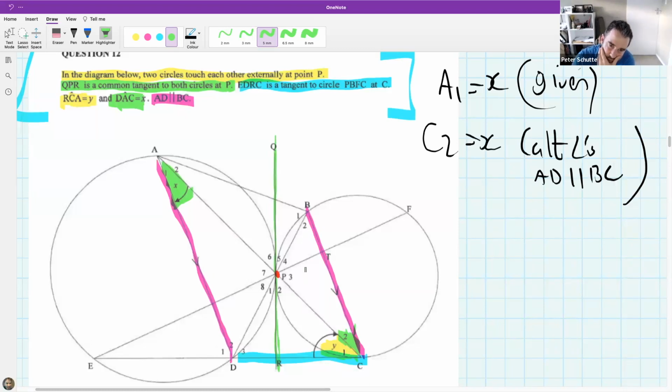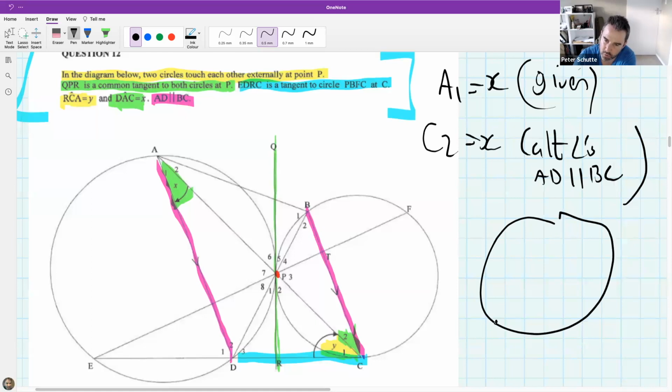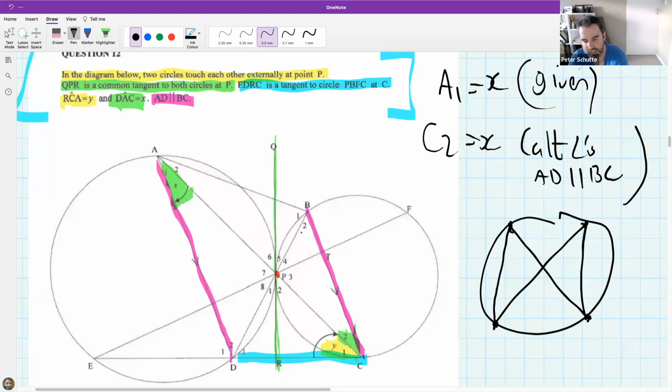B2 is equal to X. Where's B2? I don't know if I would say B2 is equal to X. B2 because of angles in the same segment. But the problem is with B2, this isn't in one circle. Remember, angles in the same segment have to be inside one circle. So they come from this situation, and the 4 points of the butterfly have to be on the circumference of a circle. And I think this one is between the 2 circles.